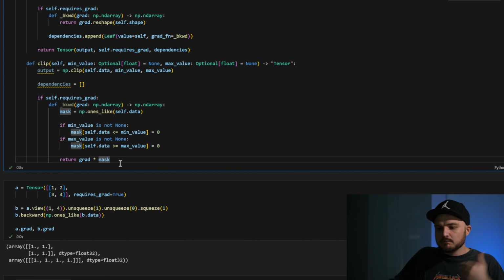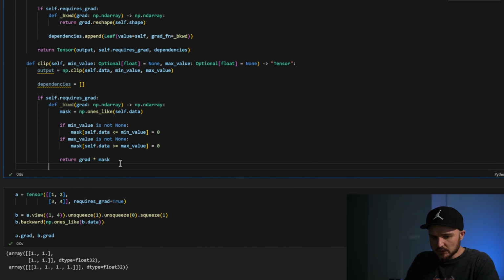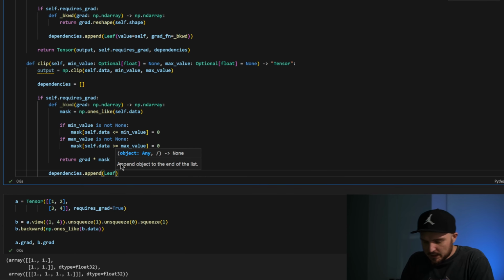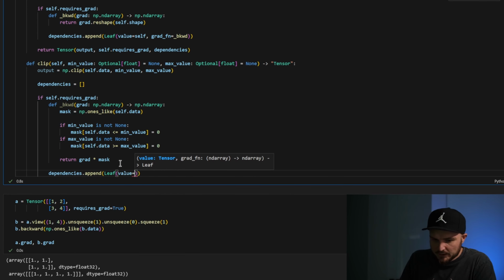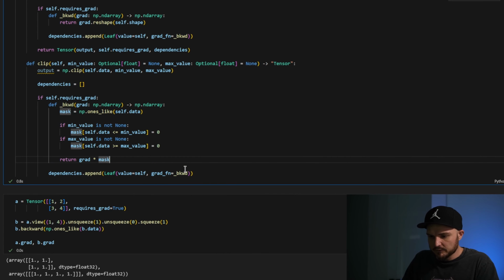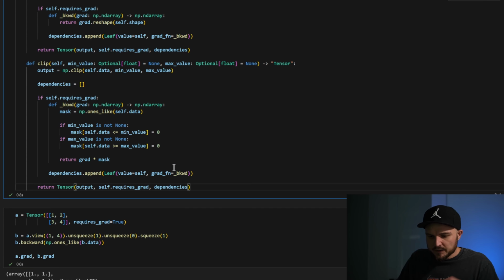That's our backward mode. So, and we need to add to the dependencies. We need to append a leaf with value equals to self, and the gradient function is _backward, and we return a new tensor with the output values, self.requires_gradient, and dependencies for the backward mode.